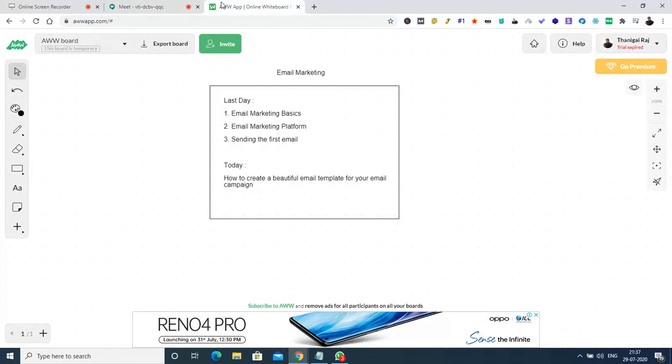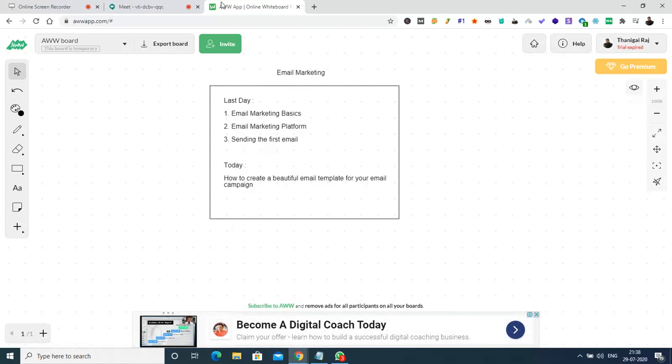We will be creating a button, through which we will add a link in this email template, and along with that we are going to embed a YouTube video, if the option is practically available for the email template. So that is what we are going to do today. We are going to create a beautiful email template specifically for our business, or for the blog, or for a usual newsletter, or if you want to keep engaged with your audience and share something with them.